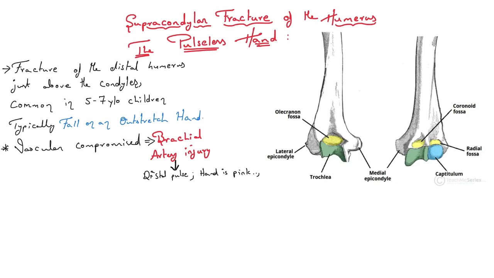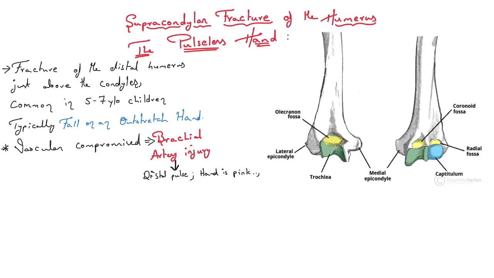So today in this video we are discussing a very high yield topic, most commonly seen in pediatric trauma. This is a high yield emergency topic, that is supracondylar fracture of the humerus. In this video we will discuss a little anatomy, pathophysiology, mechanism of injury, complications, and management including surgical management, step by step. So first one, supracondylar fracture of the humerus.